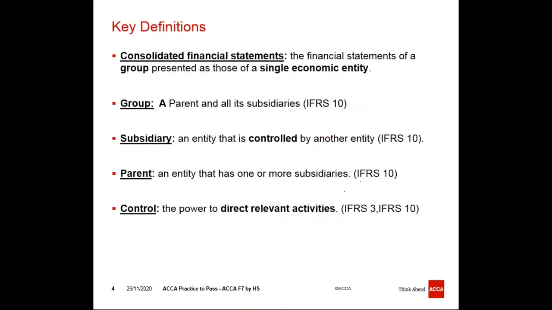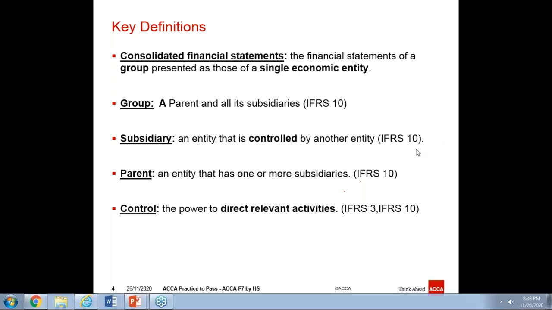Now, consolidation. What is consolidation? Consolidation means the preparation of financial statements of a group. When we prepare the financial statements of a group, assuming that it is a single economic entity, it is called consolidation. Group means parent and its subsidiaries. A group can only have one parent company, and you can have as many subsidiaries as you want. There is no limit for the subsidiary companies, but the group must have a single parent company. In fact, the parent company is required to prepare the consolidated financial statements. There is no need to prepare consolidated financial statements on behalf of the subsidiaries.